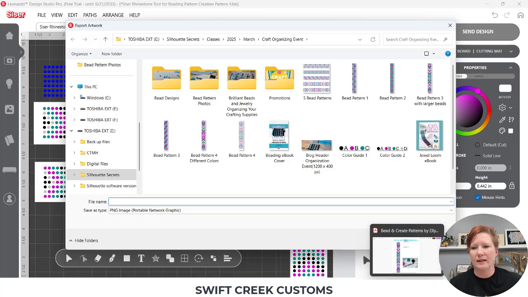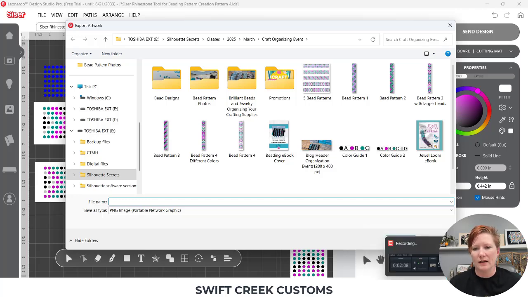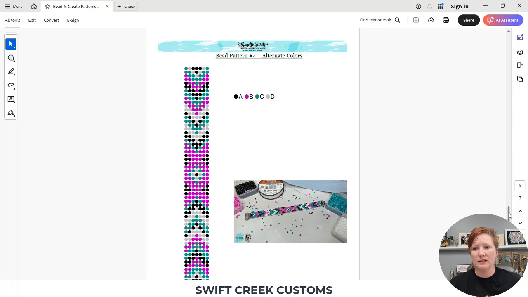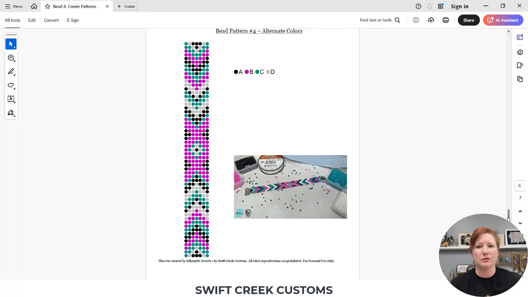It's really just a mini guide that I offered to the All Access Pass members for this event. So then here's a look at the page with my pattern. I included my pattern with a little color key. Again, color is completely up to you and what you use in your pattern, but sometimes it can steer your like or dislike of a certain pattern. And then I actually shared both of these in this little mini guide. So I was able to just swap out the colors, and then I was able to create with that.